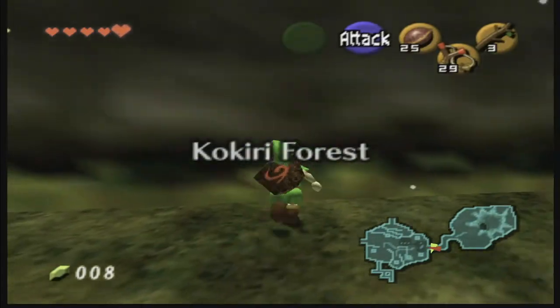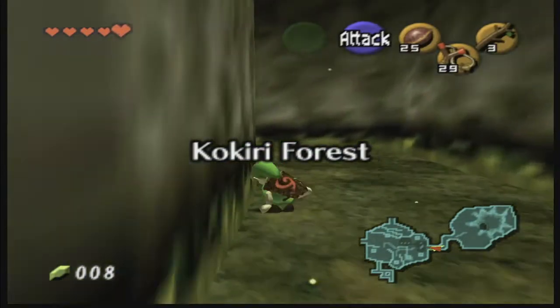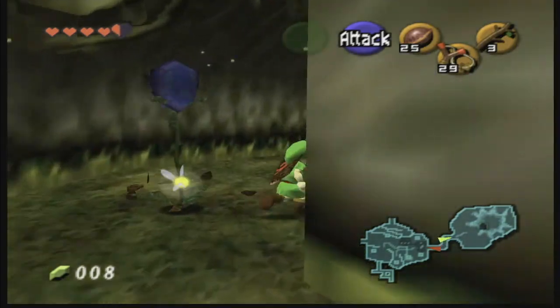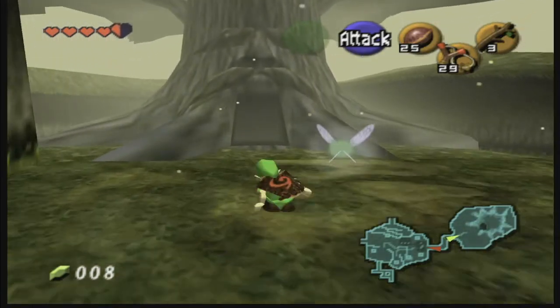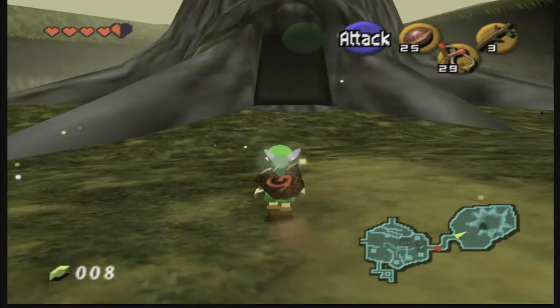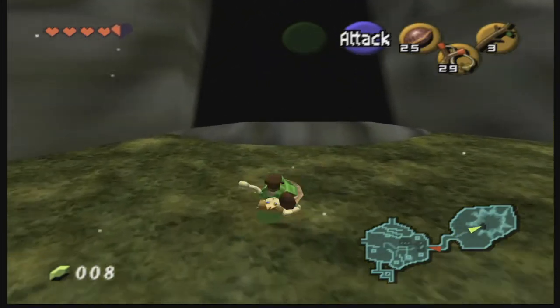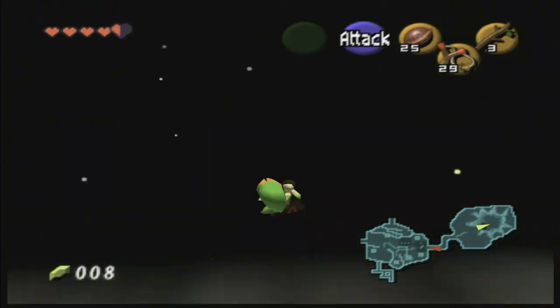Oh yeah, I missed a chest, didn't I? In the room with a slingshot. Thank you very much for pointing that out. Let's do that quickly before I finish this. Oh, okay. Well, that's appropriate, I suppose. And now I have the compass, I can see right where it is. Guys, we did it. We completed a dungeon. Took however many episodes. What is this? Episode 7? But we did it.